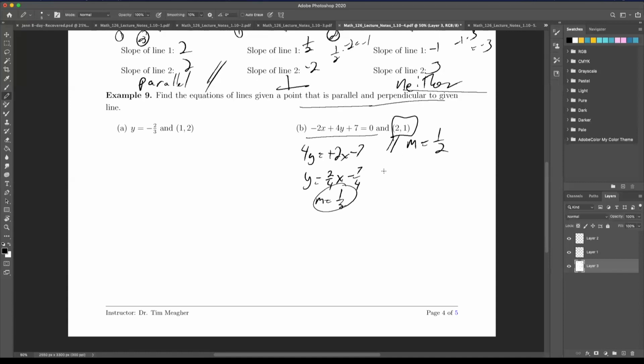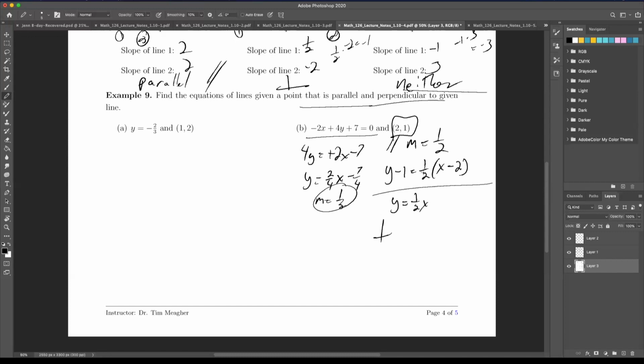So I use this as my point, and I plug it into my point-slope form. So it'll be y minus y1, which in this case is 1, equals my slope, which is a half, times x minus x1, which in this case is 2. Crunch through that. Actually, technically, I've done my job. I found an equation of a line. This is the equation of a line. But if we just crunch through it real quick, here I'll have 1/2 x minus 1 plus 1, so we're done. So that's it, right? So it's just y equals 1/2 x.